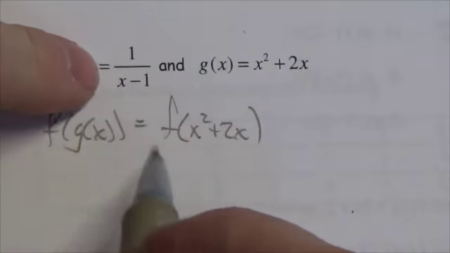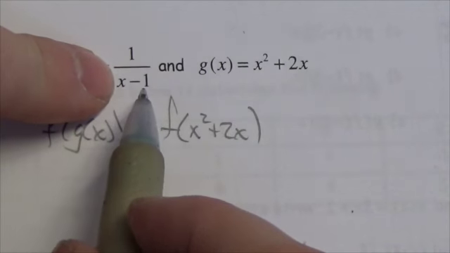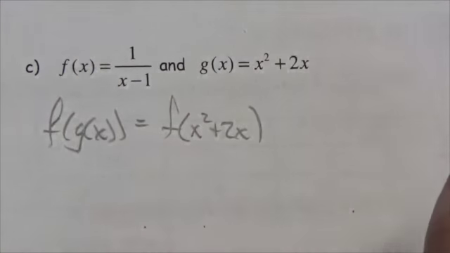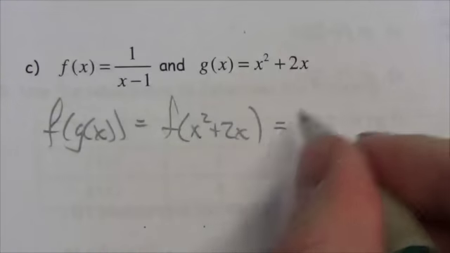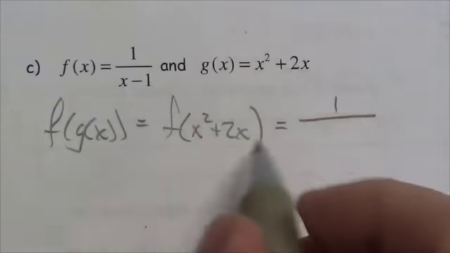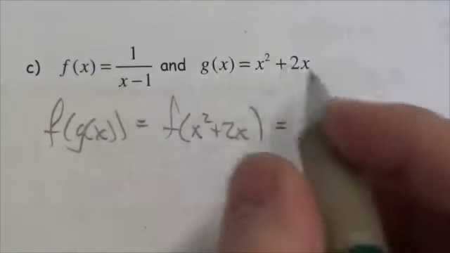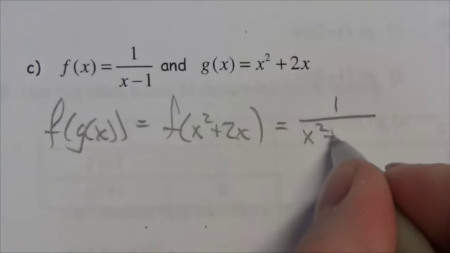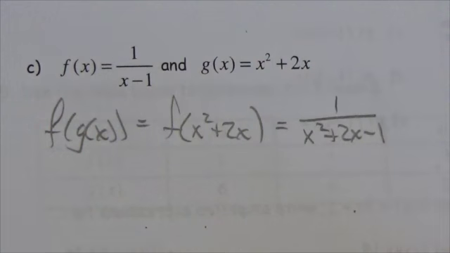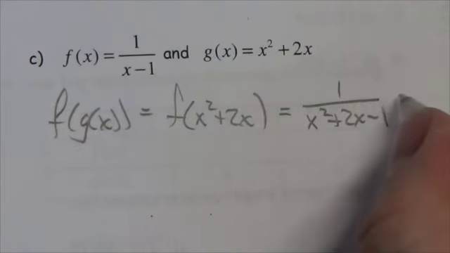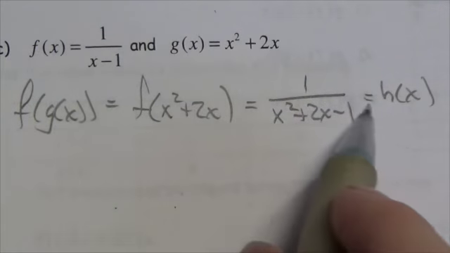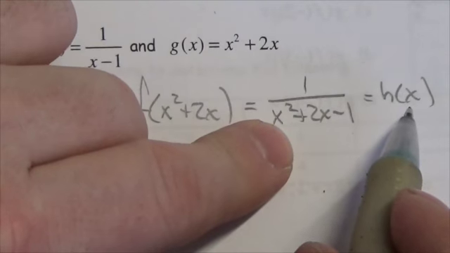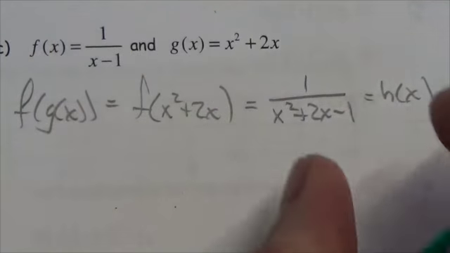And now what does f do to its independent variable? Well, it subtracts 1 from it and then makes it the denominator of 1. Okay, I have a fraction where 1 is in the numerator. So this is going to end up being 1 over the independent variable and then minus 1. So this whole thing, x squared plus 2x minus 1. Now, just like I've done before, I could call that h of x if I needed to, if that helps me get my head wrapped around how the variable gets named and utilized.